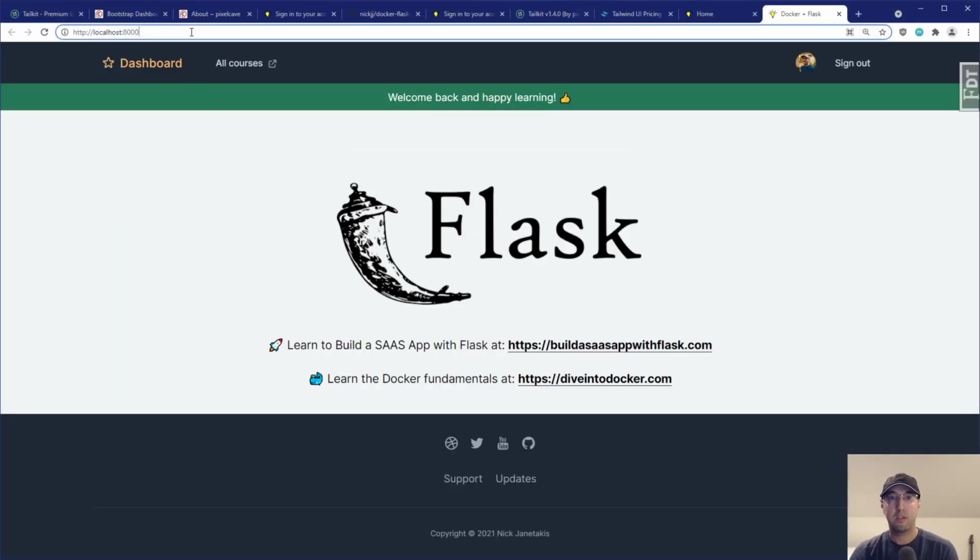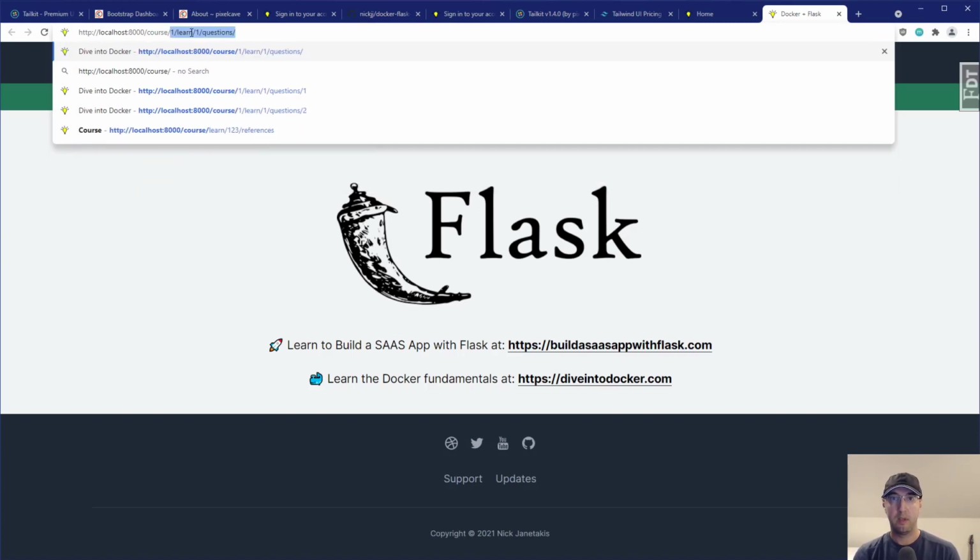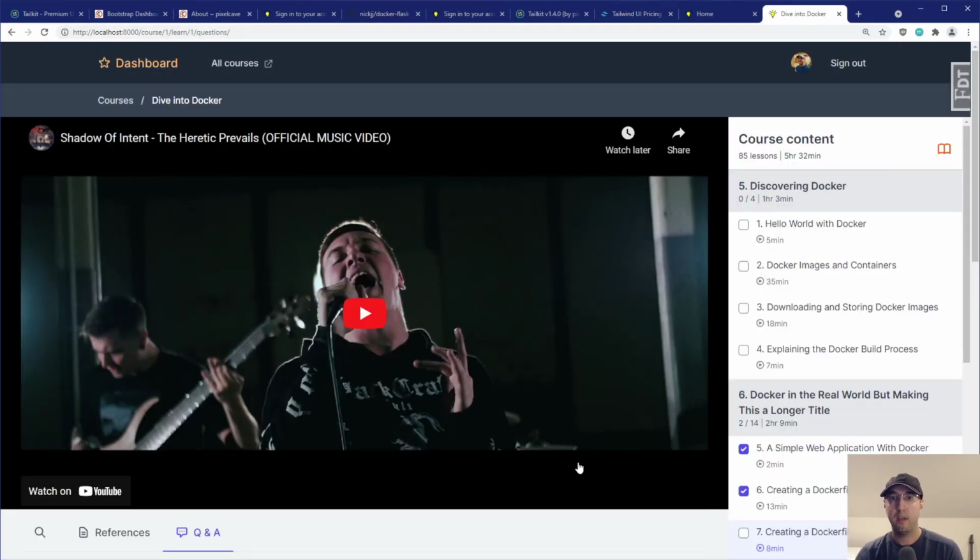So now let's go over maybe some other page here as well. What was it? Was it this one, I think? So this one is not taken directly from Tailkit. I actually wish they had more components that looked like this. But to give you the context of how long something like this took me to make, it was literally like 3 days, probably. Was it 3 full days, right? But there was a lot of tinkering to get this set up to look exactly the way I wanted it to, where it was like, this is this section of the course and how many were complete and the hours.